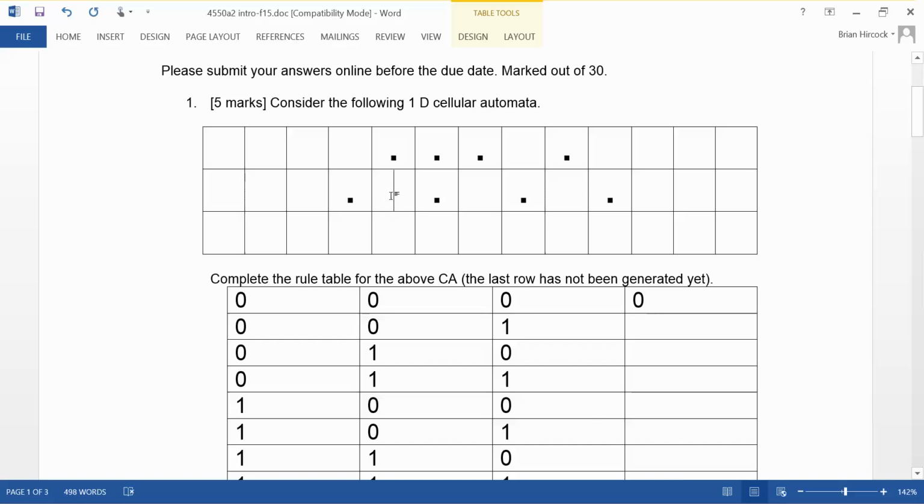For the rest of them, I don't want to give you the answer, so let's just add a few more dots here. Take out a dot or two. And see what the rule set is for this set of... Okay, so let's move along. So we've got 0, 0, 1. So 0, 0, 1 gives us a 1. So we move along. We have now 0, 1, 1. 0, 1, 1 gives us a 1.